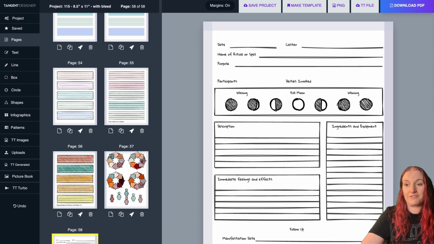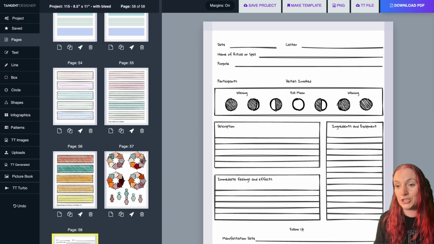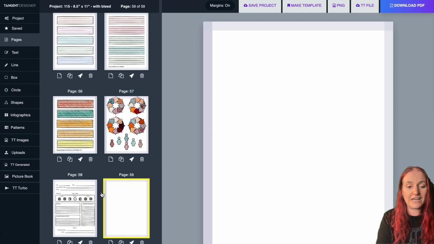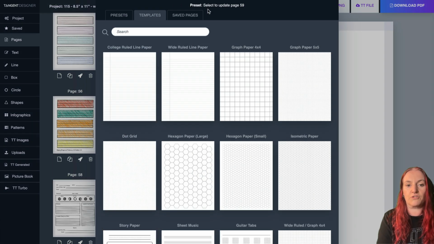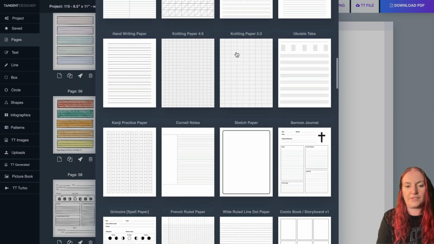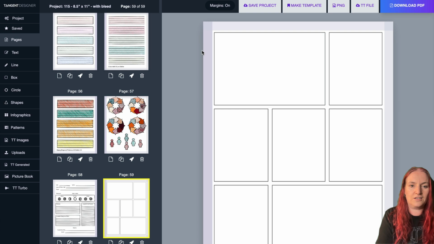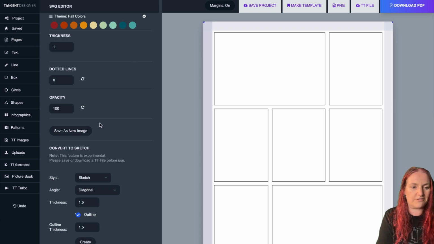We now have a really fun, sketchy looking spell book. So you can really enjoy bringing some new life to the templates and creating anything you like with this effect. I think it's such an awesome, powerful tool. Really excited about it. You can use the rocket ship to just choose anything you want here and make it look sketchy. I mean, the comic books look great. The vision boards look great.